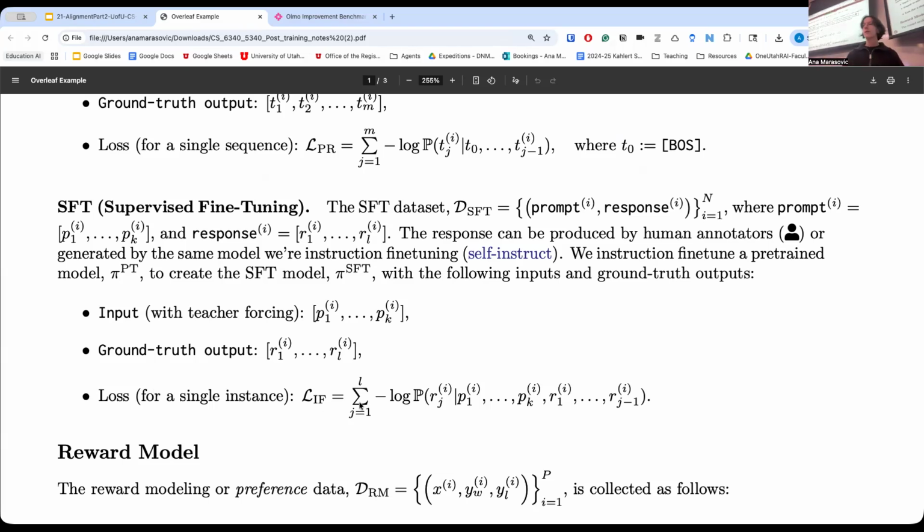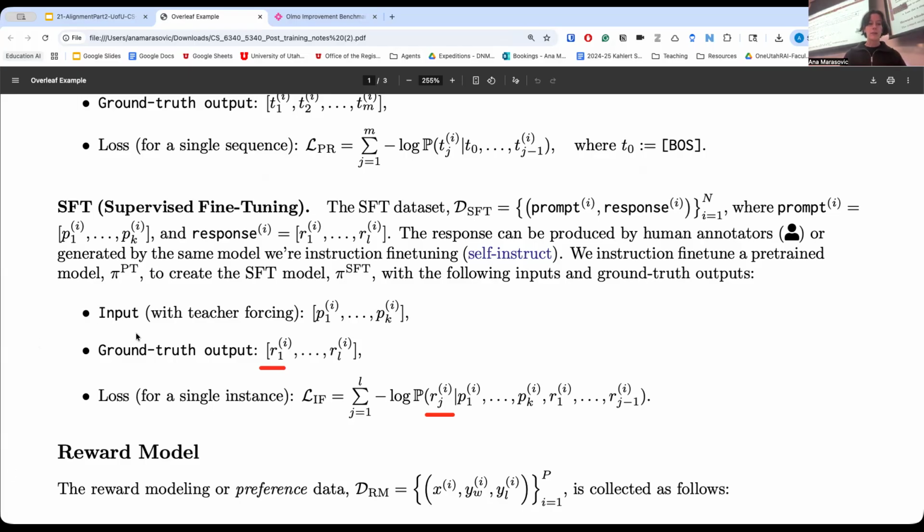Our objective is kind of the same. Again, we are decoding our response one position at a time, next token prediction, and again taking negative log probabilities. Here, the supervision comes from the fact that we have this response, typically human written, although it can also be generated. And again, we are trying to minimize the negative log probability of the thing that has to appear, the ground truth. So this token, r_ji, is not any token. It is the j-th token in the actual human written response, and its probability is what we are trying to maximize.